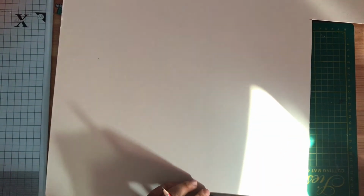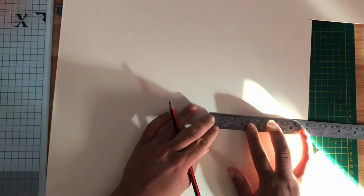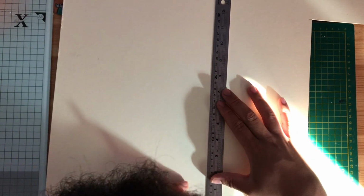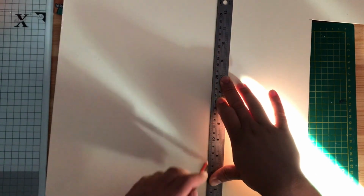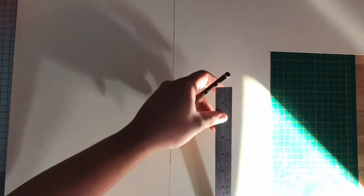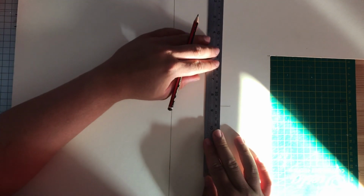The front hardcover. You now need to measure out your 15. And then measure up 22. I'm going to cut that.